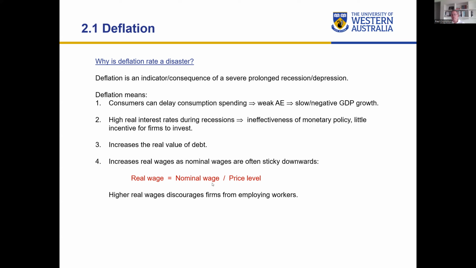Technically, it would be possible for nominal wages to fall, for businesses to go to workers and say, we are going to cut your wages by 2% because the price level is falling by 2%. However, the concern of firms in doing that would be the response of workers. Let's just imagine that happened to you. You're working for a company, you're getting paid $100,000 a year, and then deflation occurred. And so over a particular year, everyone expected the price level to fall by 2%. So your boss came along and said, as a result of this expected deflation of 2%, we're going to have to cut your nominal wage from 100,000 to 98,000, a 2% decline. How would you respond to that?